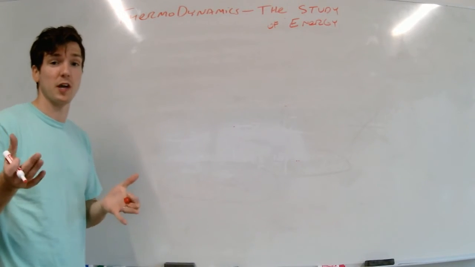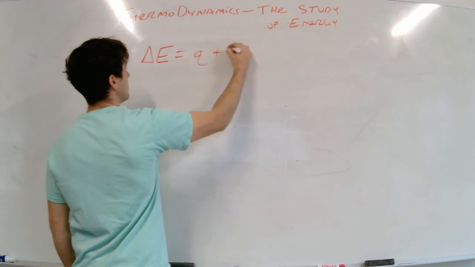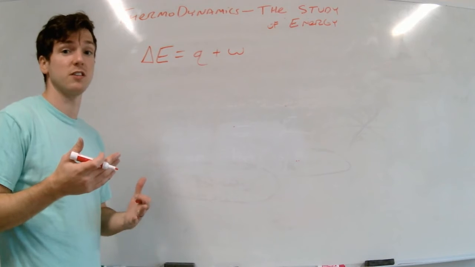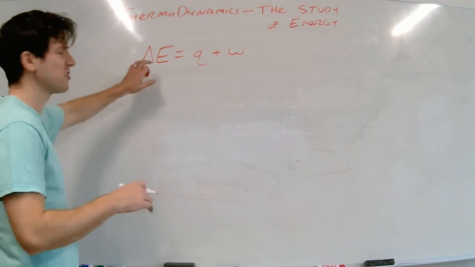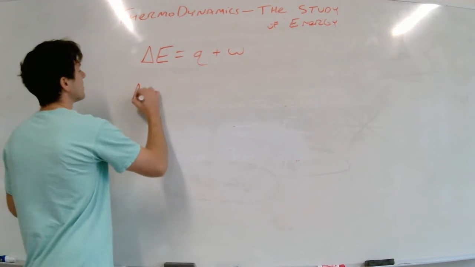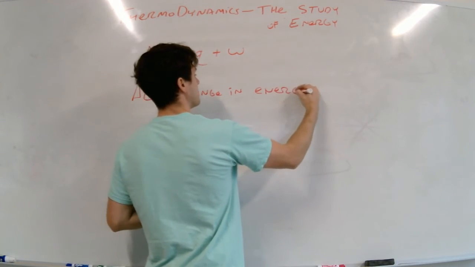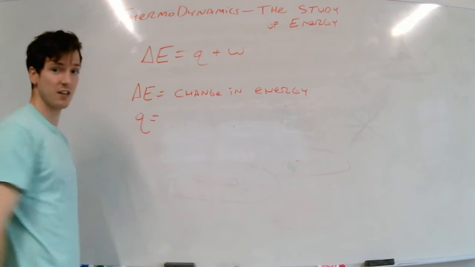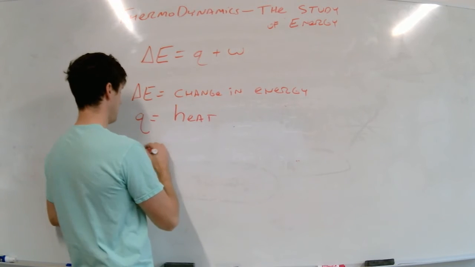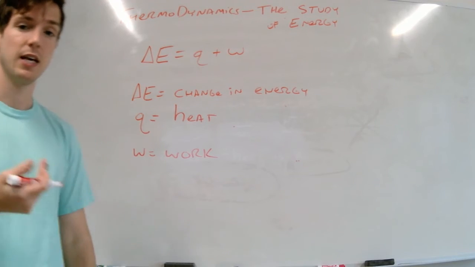So really, when we're talking about thermodynamics for honors chemistry, we're just dealing with delta E equals Q plus W. Seems like a pretty simple equation. The thing that you really got to focus on is if heat is being released or absorbed. But let's talk about this. Remember, delta means change. So E stands for energy. So delta E just stands for change in energy. Q is just a fancy way of saying heat. And W stands for work. So the change in energy is just heat plus work.